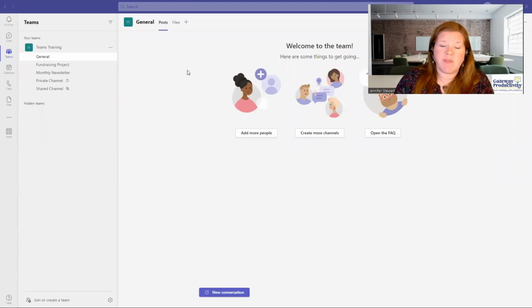Let's do a brief demonstration in Teams. Here we are in the Teams app on the computer, and this looks very similar to the web version as well. And just a brief overview of what we have over here. Here are your teams themselves, and typically these are built into the departments for your company or potentially different projects that you're working on. There's multiple different ways you can build your teams. Inside Teams are channels. That's these items here. You can have open channels that are open to everyone. You can have private channels that are locked down to certain people and shared channels with people outside of your organization.